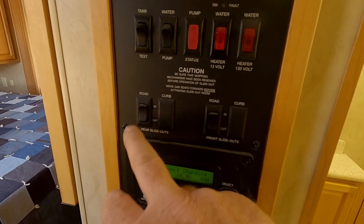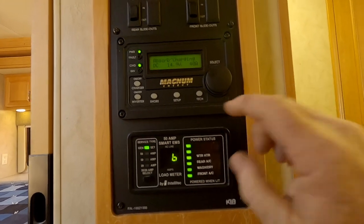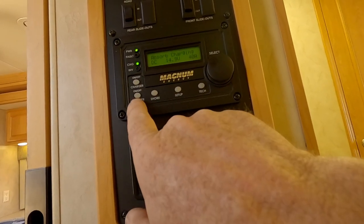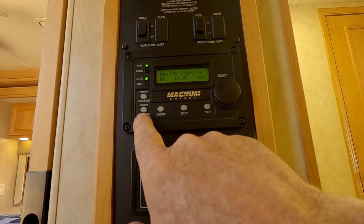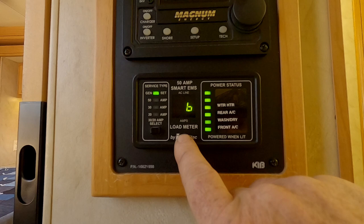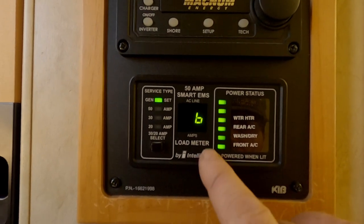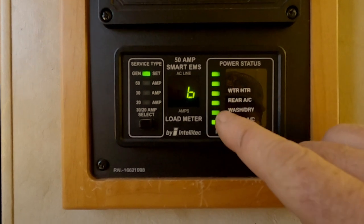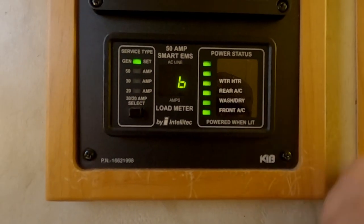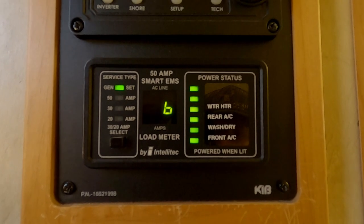You can run the 120-volt heater and both together if you want to make the water heat faster — but you don't really need to because this will heat the water very fast. You've got your slide-outs — your bedroom slide-out here and your front-room slide-out here. Then you've got an electric monitoring system — this is where you turn on your charger and your inverter. I've just got the charger on right now. Turn the inverter on whenever you want to boondock and run the stuff off the batteries. Down here your smart EMS — if you're running off a smaller amperage than 50-amp, you can adjust this so it will shut off different items to maintain that amperage, and it works the same on 50-amp as well.